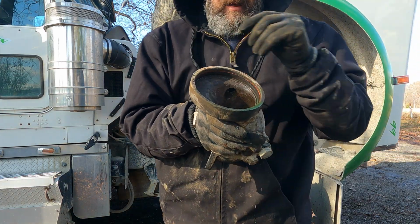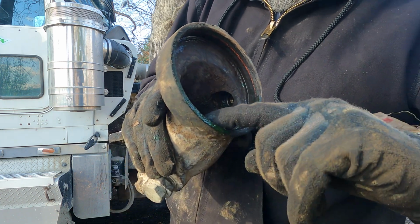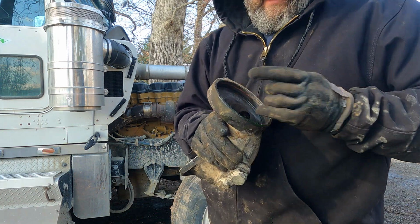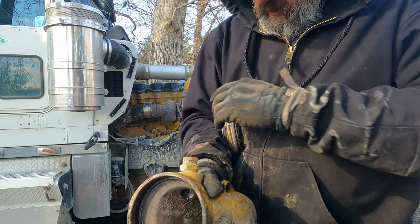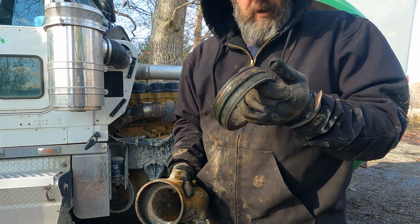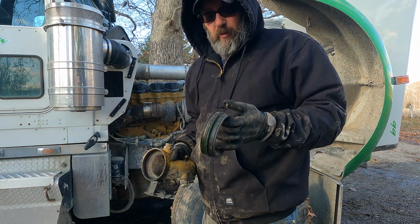See there, the O-ring was leaking on this end, and you can see where it was coming right through. But no, the housing looks good. It's not cracked or anything. So I can clean that up, and then all I gotta do is clean up this too, and we'll put her back together. I'll go do that in the garage, and I'll get back with you, but I'll have to bring something out here because I gotta clean that housing and that oil cooler.